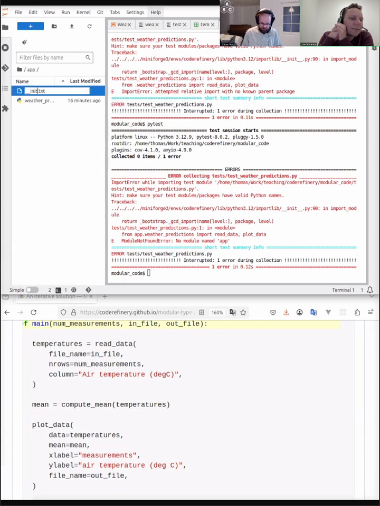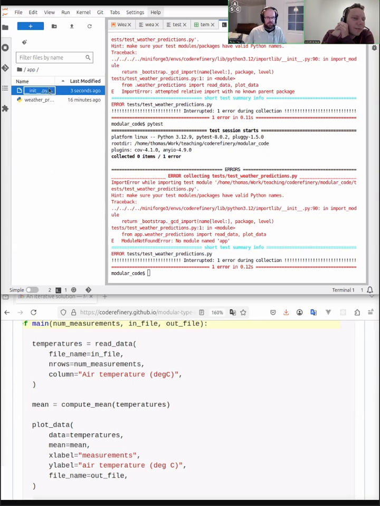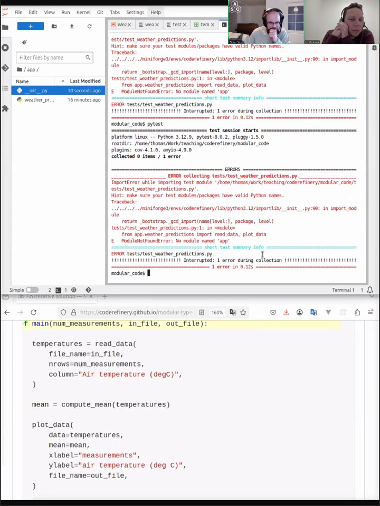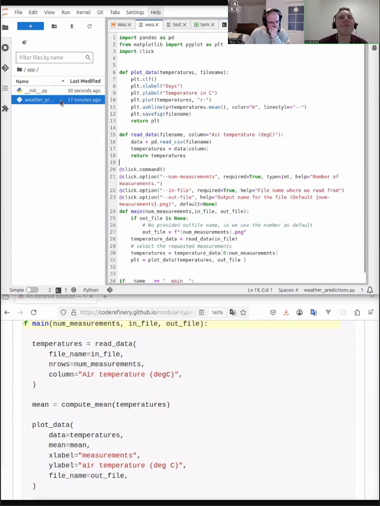It's .txt. So there is an extra, yeah, okay. No, nope, it didn't find the module named app. Okay, I think so.